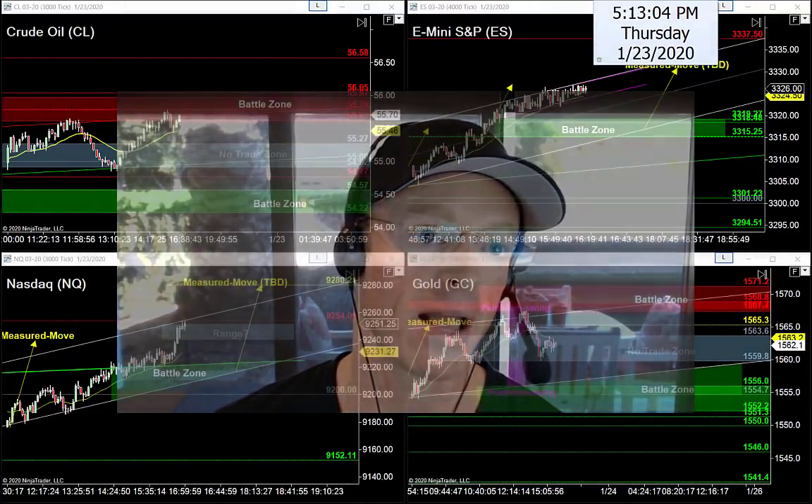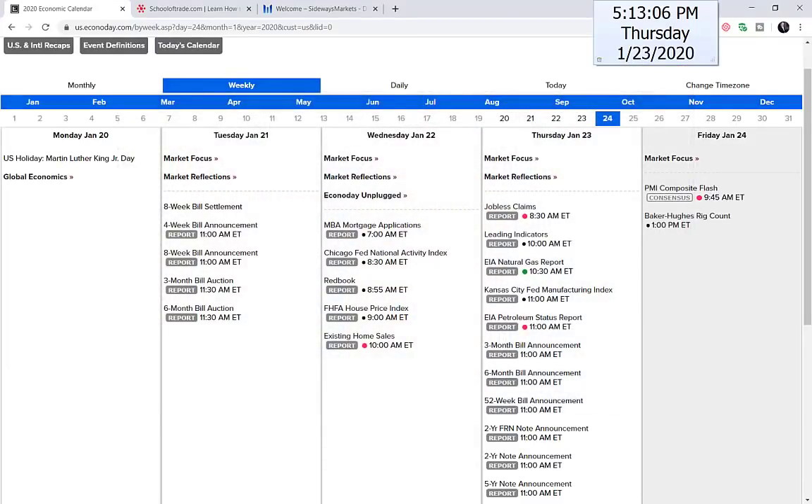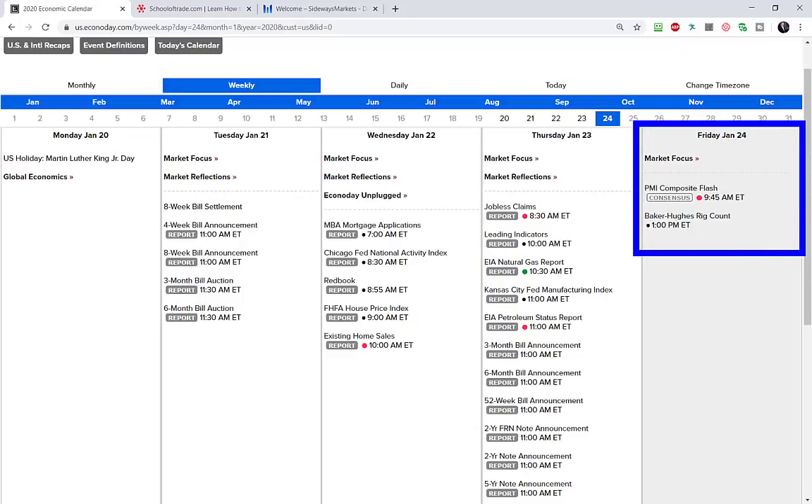Let's get you ready for Friday morning's trading session. Obviously tomorrow's a Friday — classic early in, early out. I always tell my clients: get to the markets early. Eight o'clock to 10:30 is probably going to be your meat and potatoes for tomorrow. You really need a good reason to be trading after 11 o'clock on a Friday morning.